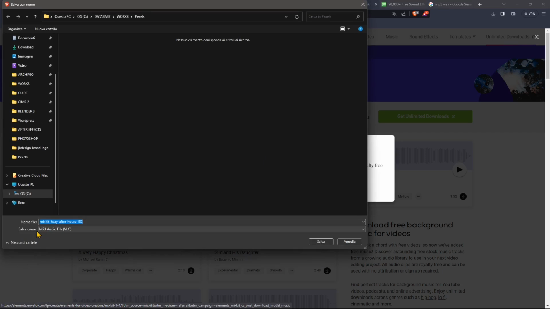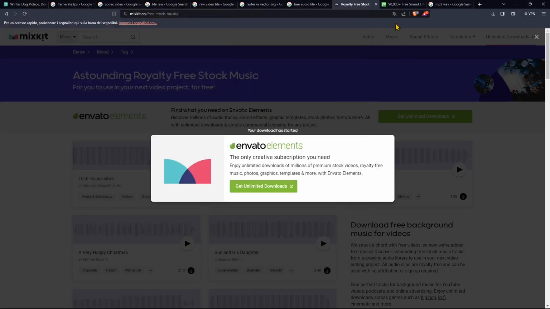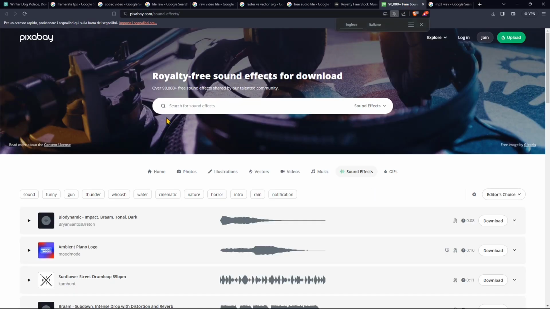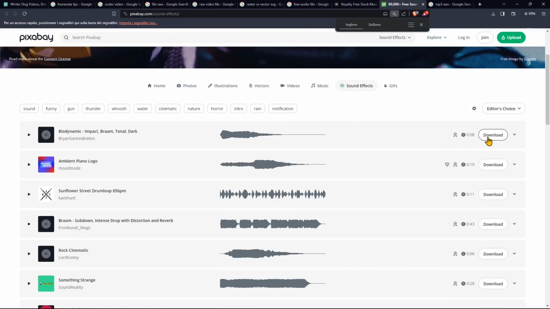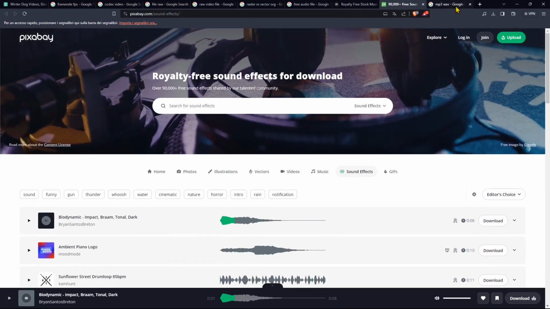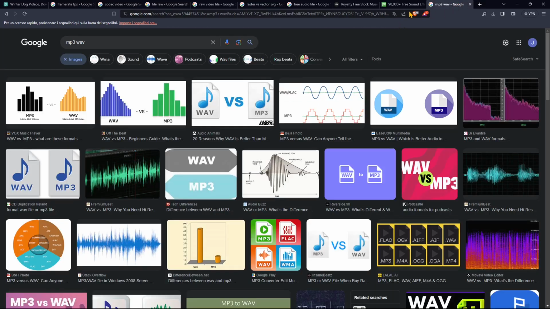So MP3 is just audio, it's not video. And if you want more quality, you can choose the WAV, which is more quality. Some websites are going to give you both, some only one format. Usually you can preview sound effects or audio files on those websites, and then you can download them.